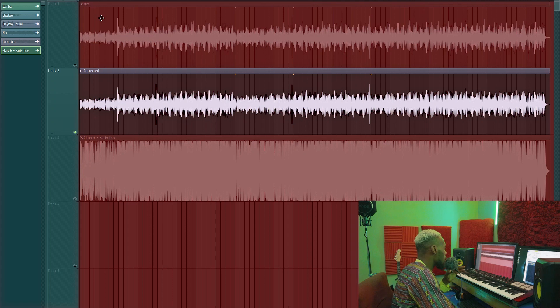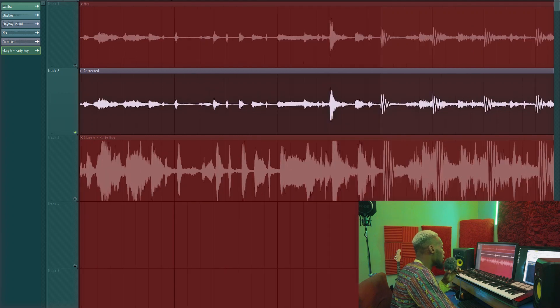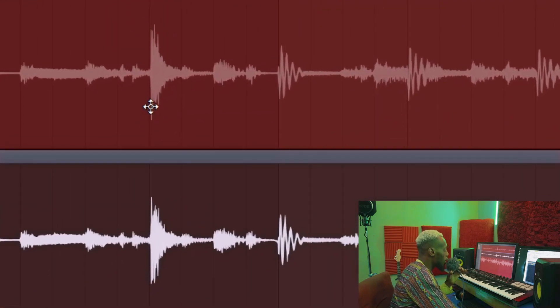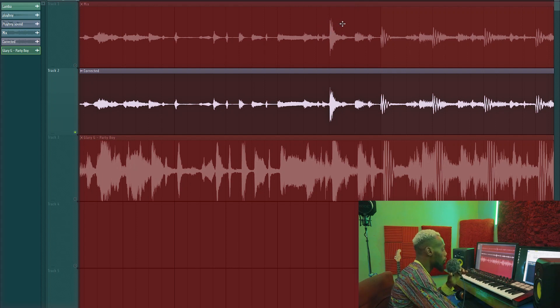After I mixed it and exported it for mastering, I first did phase correction. I used to ignore this but I didn't know how important it was until I started paying attention to phase — how phase cancellations or phase imperfections can affect your signal. This is the same mix but this one has the phase corrected. Look at the original mix: normally there are little phase shifts. You can see the right side and the left side, and how they differ when corrected. This stuff most times is not heard, but when you start cranking up your limiter or adding compression, the compressor might get confused when compressing places that have imperfect phase responses.